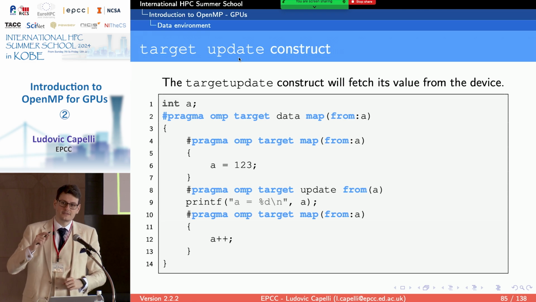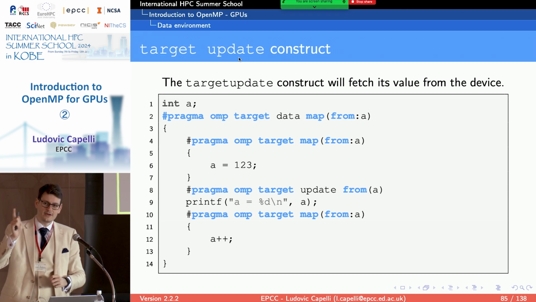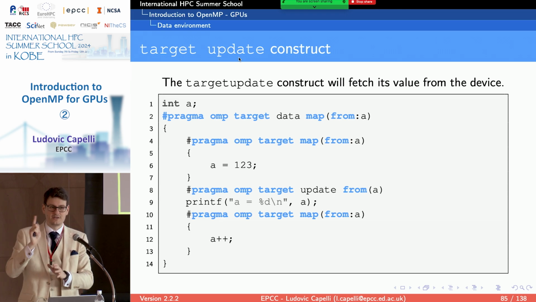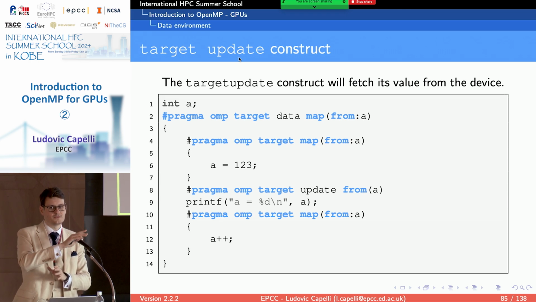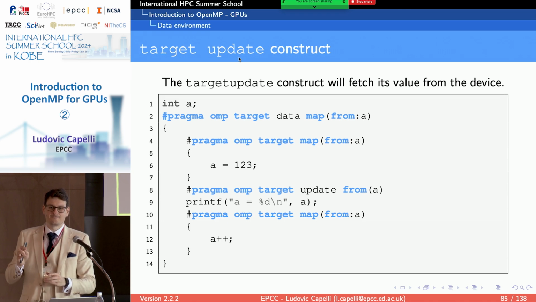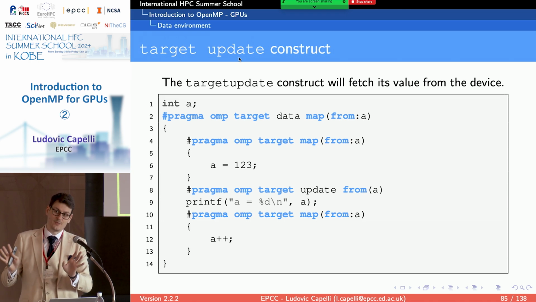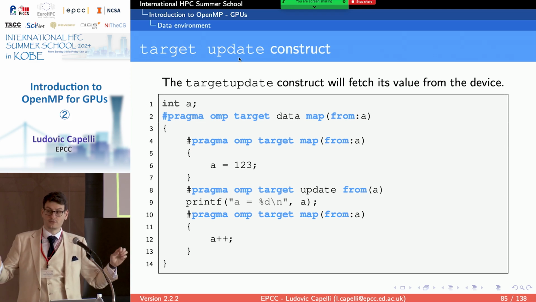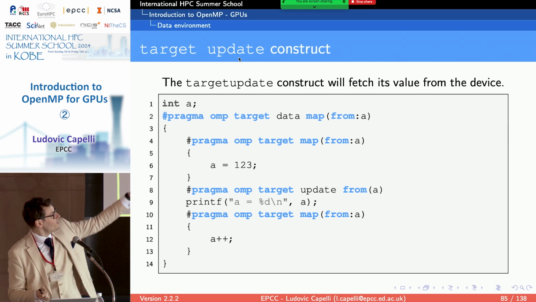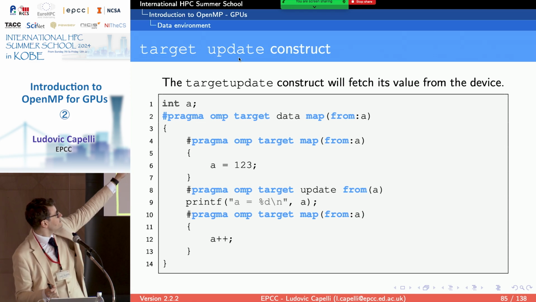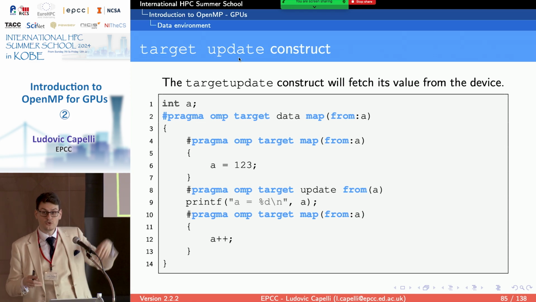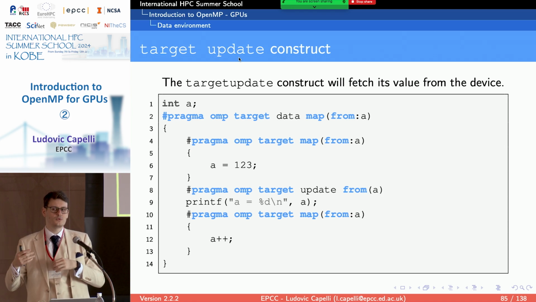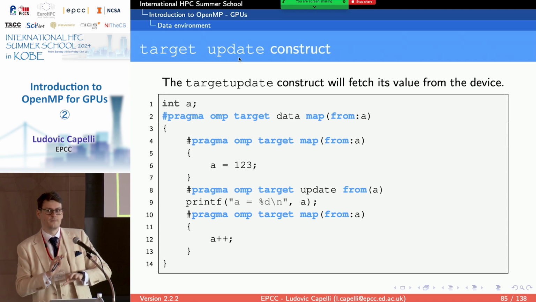Because it's still good. If you don't put target map, it means you put target and the default mapping. The default mapping may not be the one you want. Yes, you explicitly say what you want. Because if it's an array, remember, arrays by default are to from. If you wanted to pass the array as a from in this first target map, and you don't put the map, it means by default, implicitly, you just wrote something like target map to from.